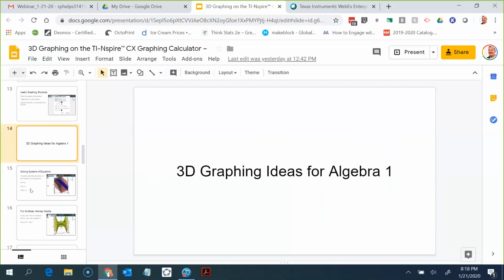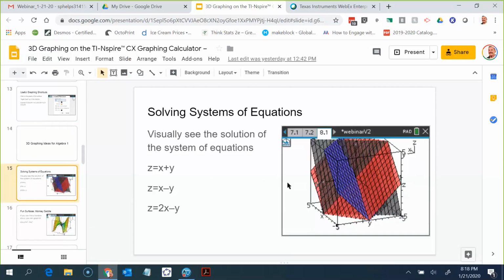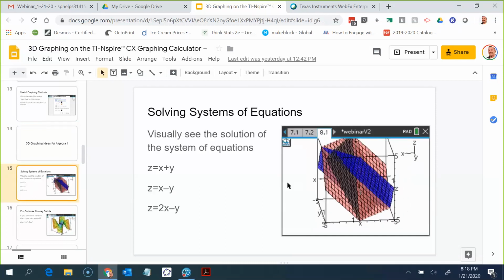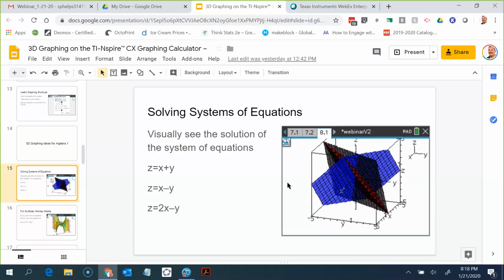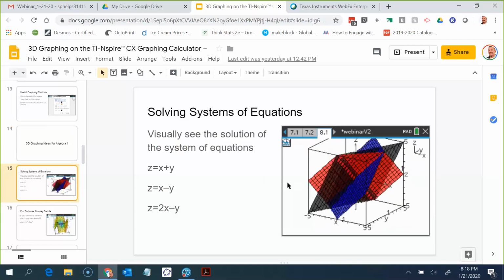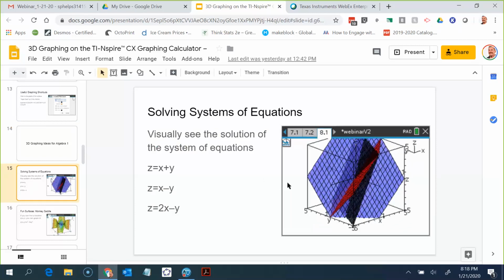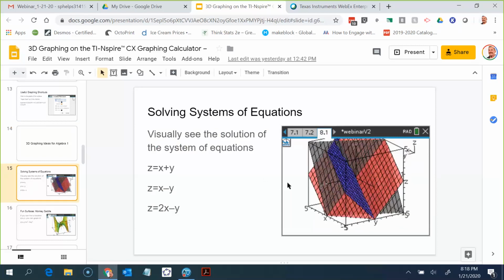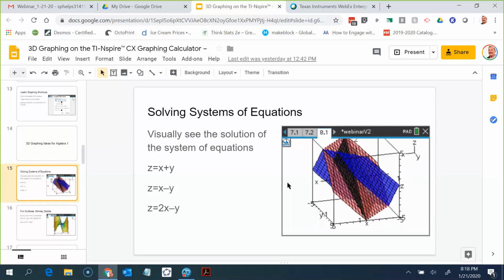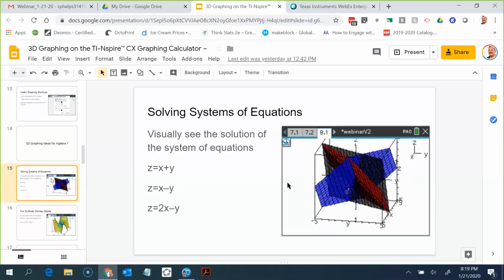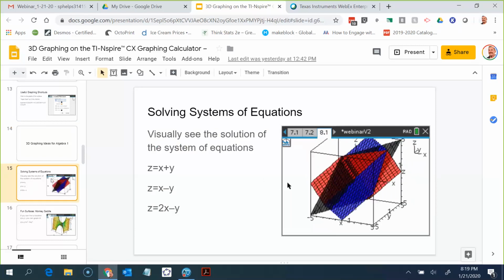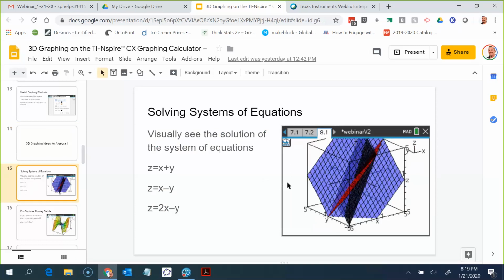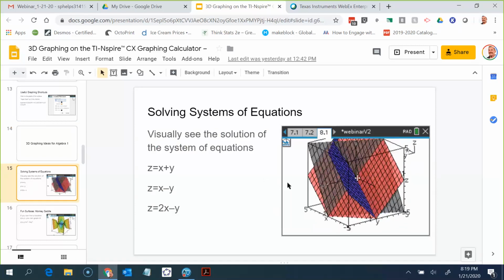So again, my kids came in with a really good understanding of linear things. And so I like to try to jump right in with planes, and we'll actually see something when we talk about geometry. We'll actually see one of the very first activities I used to do with my students, which involved cross sections of a cube. But one of the things that you can do is that if they can graph planes, they can visually see what the solution to a system might be, where those 3 planes intersect at a point.